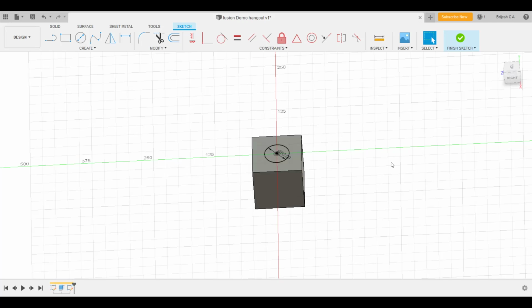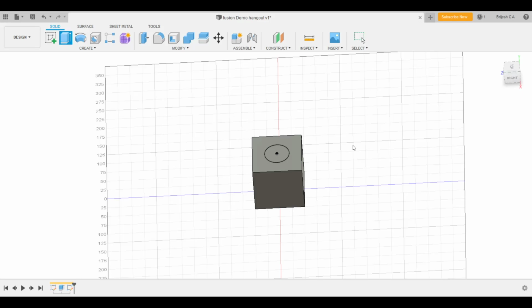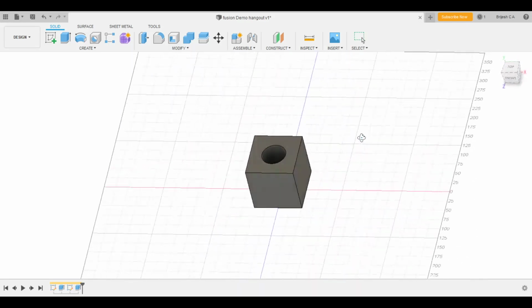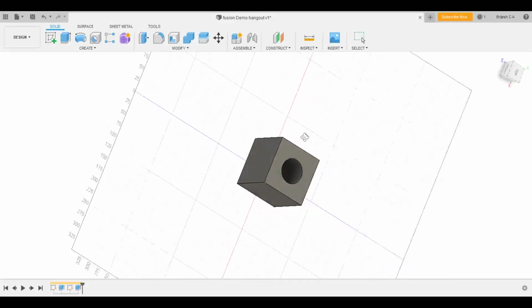So first I finish the sketch, then I press E and click on this and go downwards. The option that I have for downwards is minus 100. When I say minus 100, it goes downwards. You see this? So these are the two options.